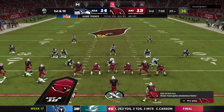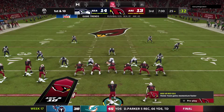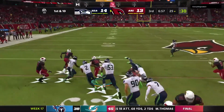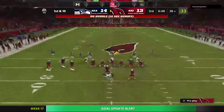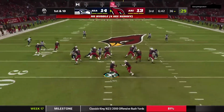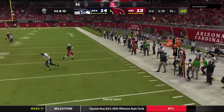Arizona's offense at the line, ready to get their drive started. And they're on the short end of the scoreboard here. Charles, what adjustments, if any, do you think they need to make for the second half? Well, paraphrasing the gold medal hockey winning coach Herb Brooks, I just say you continue to play your game. Throw the ball. They had success doing it in the first half, so make sure you keep getting the ball to your playmakers, a little bit more to the perimeter perhaps, but above all, play your game.